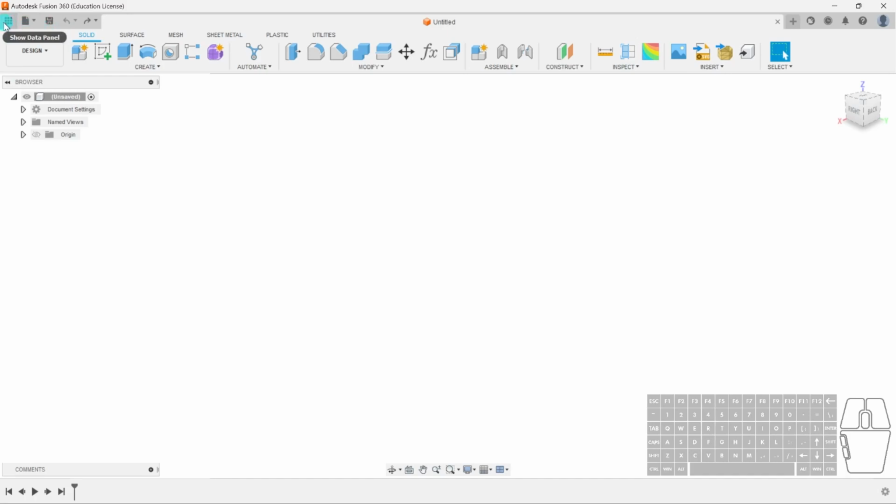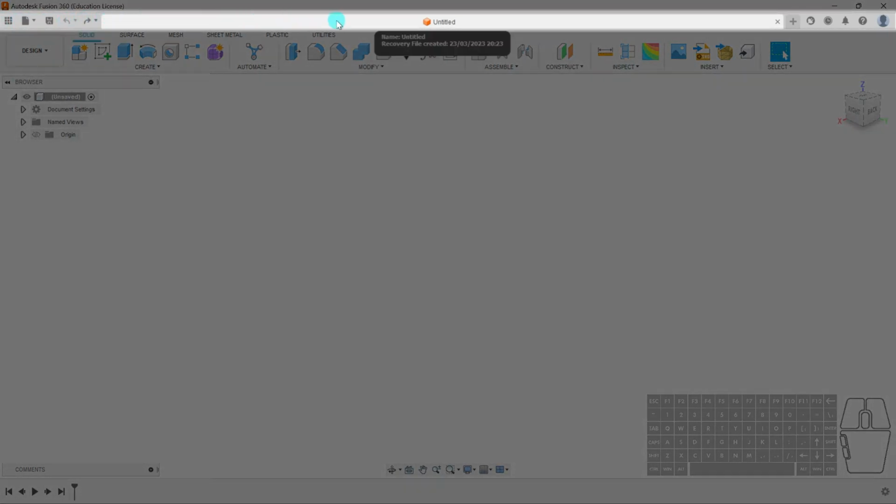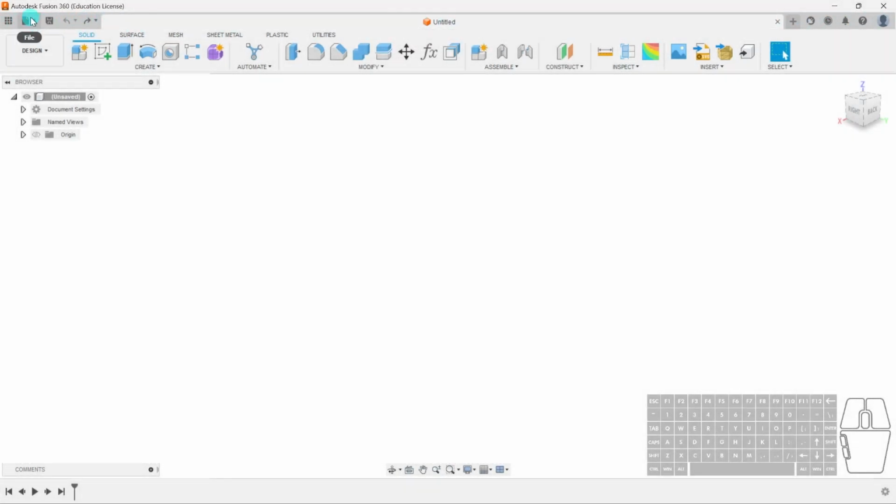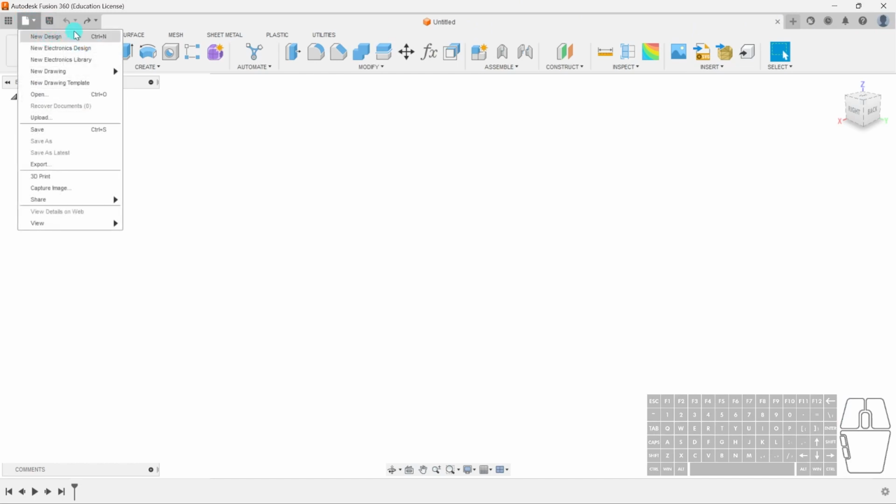Next, I want to look at the application bar. So this is the application bar, this entire row here on the top. File is quite simple. You can create new designs, you can upload, save, export. I mean, you're old enough, you should understand how this works. You can also save. I don't need to explain that. There are some tools. You have undo and redo, although I prefer to use the shortcuts, which are Ctrl Z for undo and Ctrl Y for redo, right?